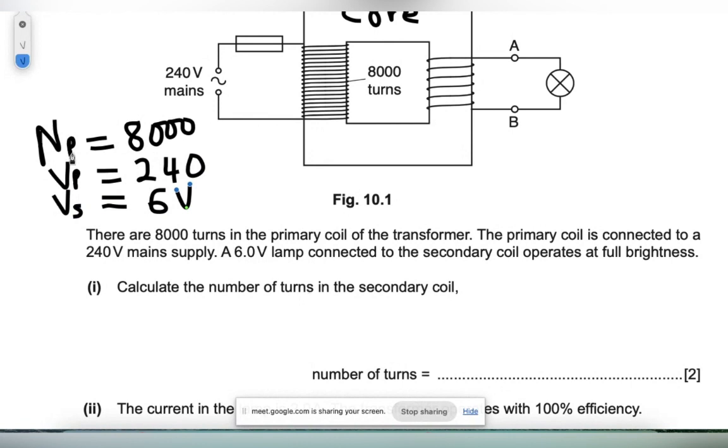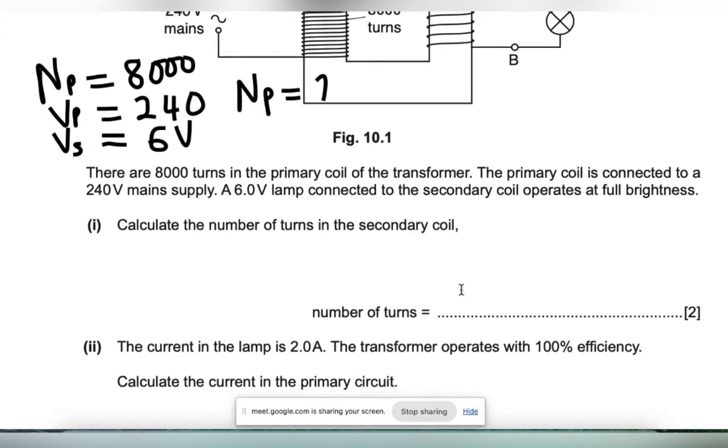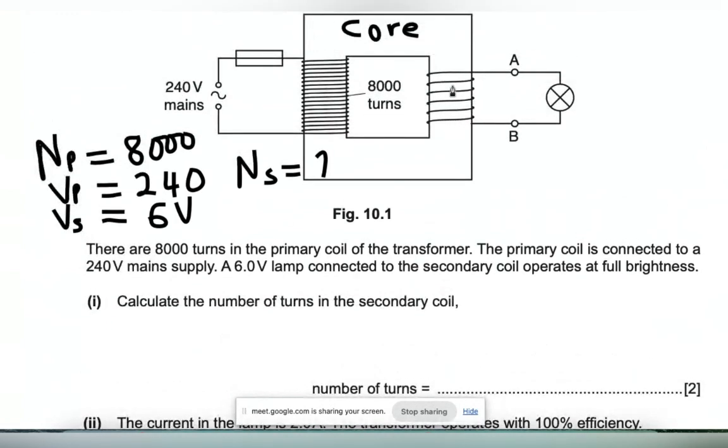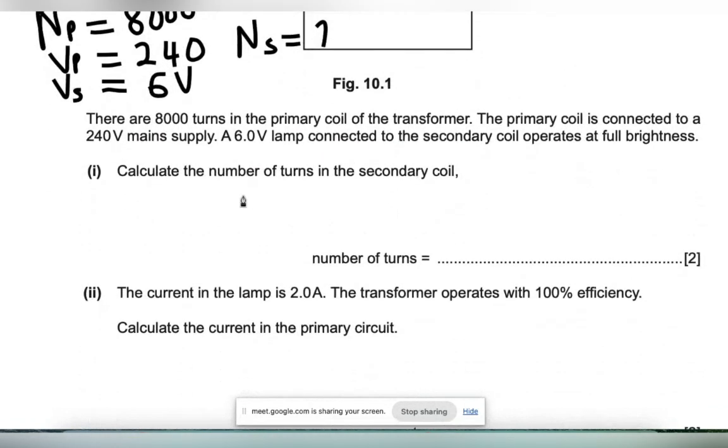So obviously they ask us to find the number of turns, NP. You see that value is not given. Number of turns in the primary, NP, is unknown. So they ask, calculate the number of turns in the secondary coil. We're going to find NS. We already have NP, number of turns in the primary, and we want to find the number of turns in the secondary.